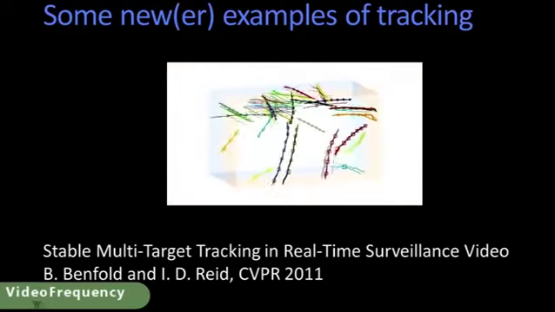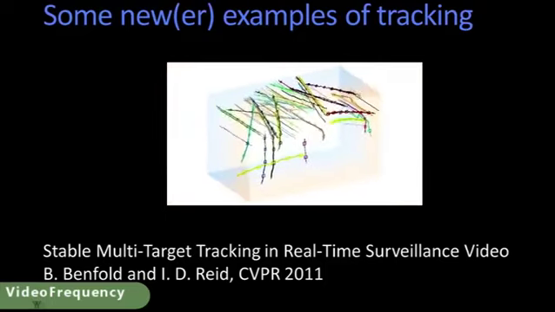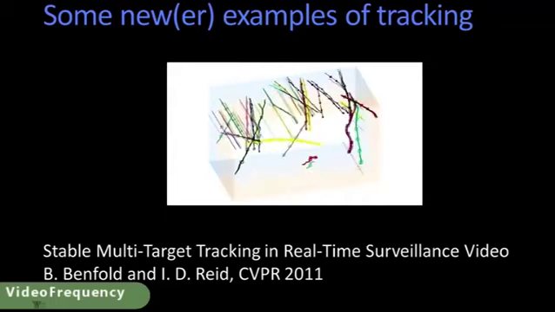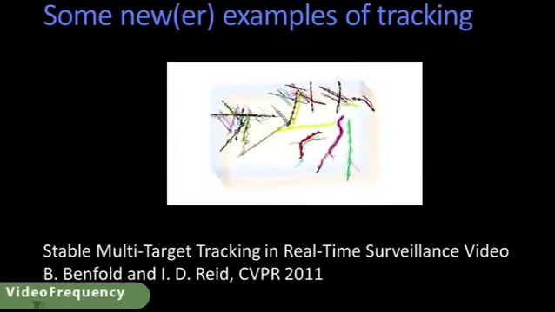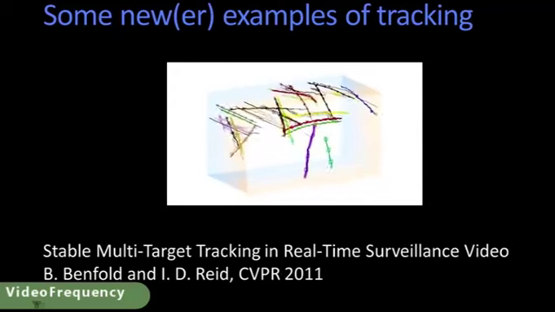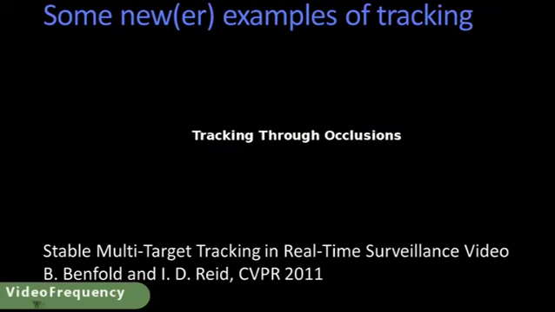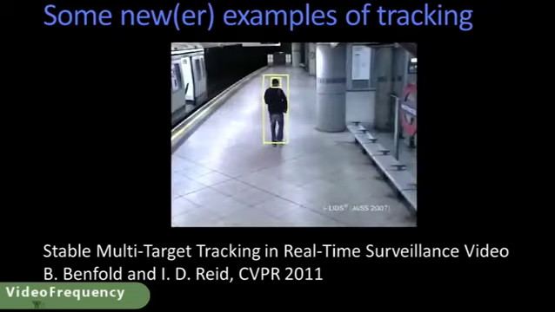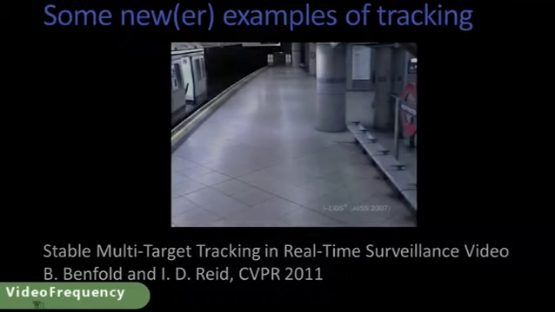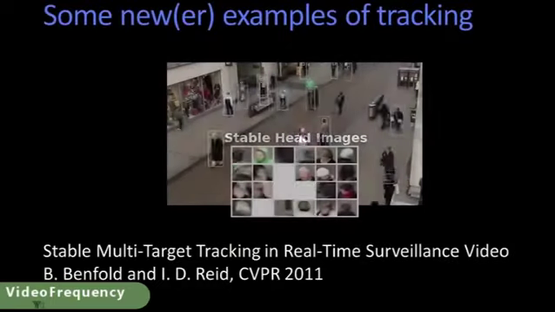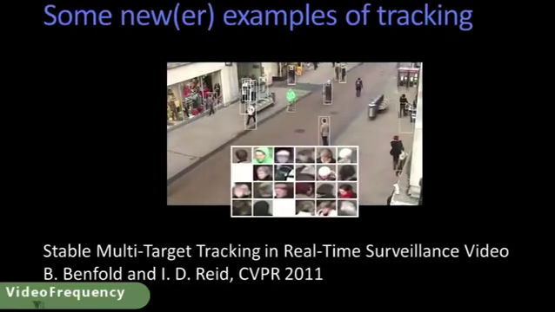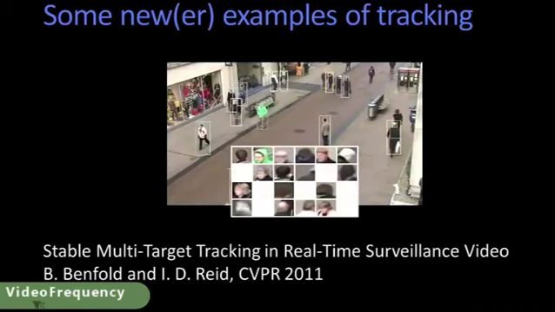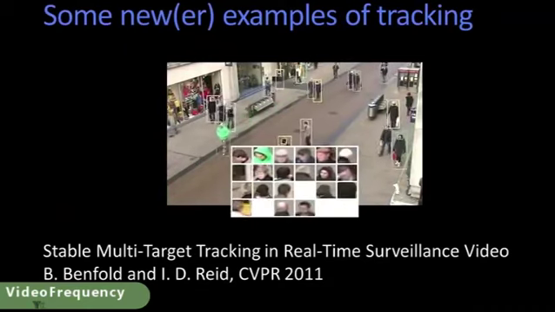Here there's just a little bit of an animation showing you that it's tracking them through space-time, right? This volume with these trajectories through there is showing you how it's doing the reasoning over space-time. There are a couple of interesting things to notice here. Watch this guy going behind the pole. He goes behind the pole, and he appears on the other side, and you might ask, how does it do that? I'm not going to tell you yet. I'll tell you soon. Also here it's showing you just the heads that have been tracked. So this is an example of state-of-the-art tracking, at least of a couple of years ago.